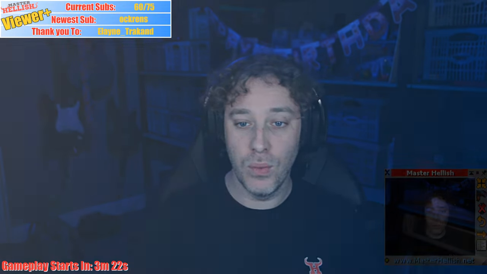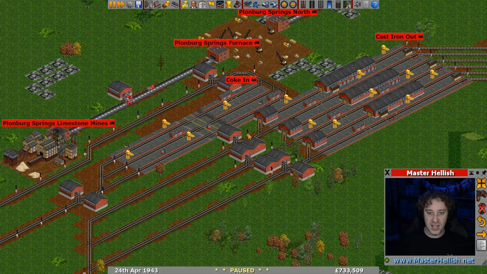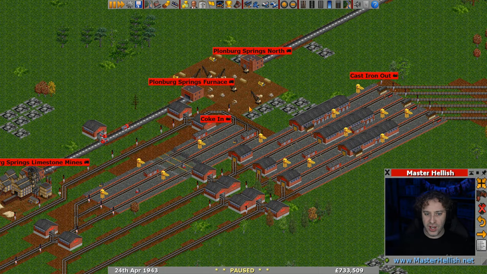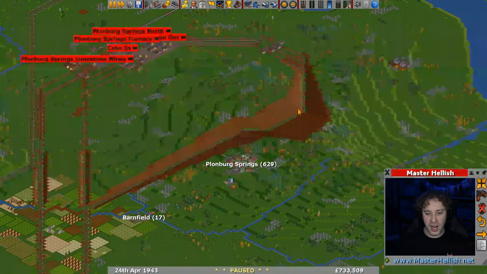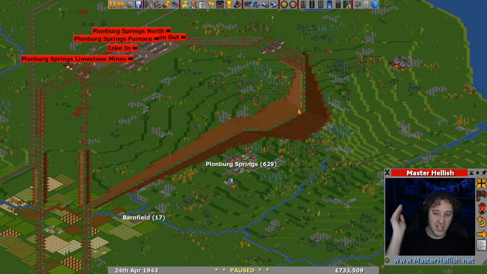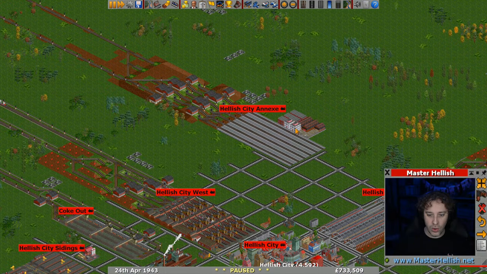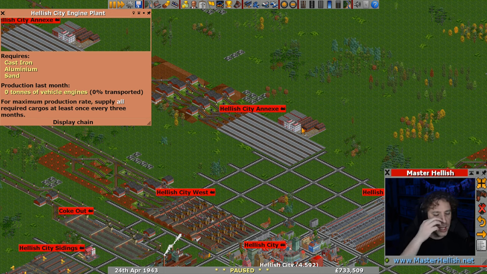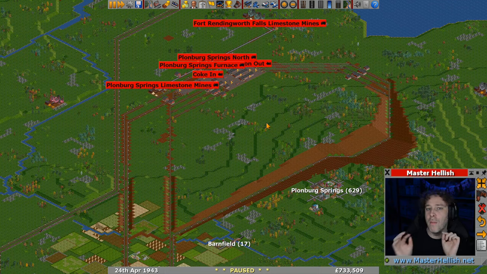Last time we were doing some OpenTTD in the live streams, and we did some of this blast furnace stuff that we had all going on, getting ready, and we dug through a hillside. I asked the chat, and they said dig through the hill, so I did. And we've got all the stuff coming into Hellish Annex with the engine plant and things. It's not all done.